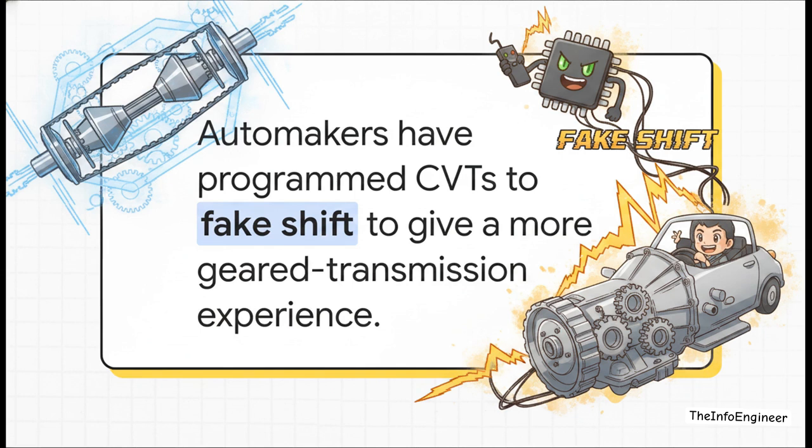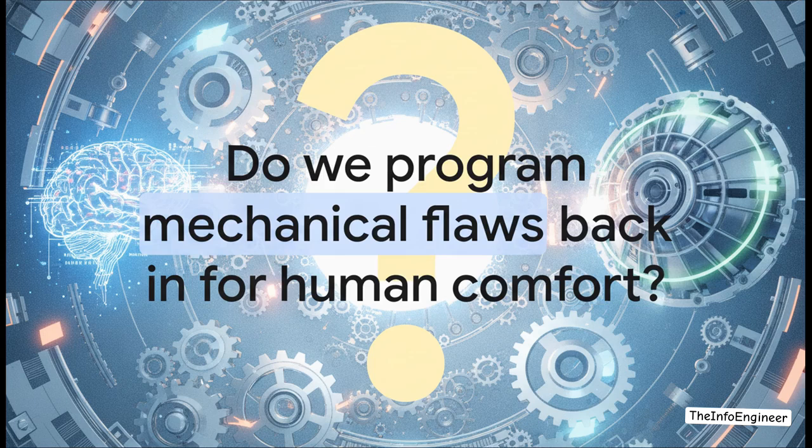It really leaves us with a fascinating paradox to consider. As we finally succeed in engineering the mechanically perfect transmission, solving the gear optimization problem, and mastering the slip constraint, do we ultimately have to program its original flaws back in just to make human beings comfortable? It's a wild clash between pure mechanical optimization and human perception.